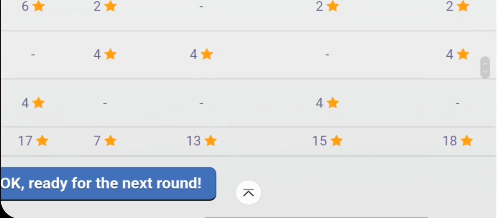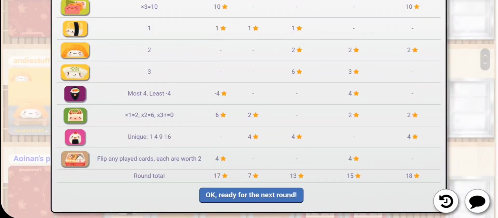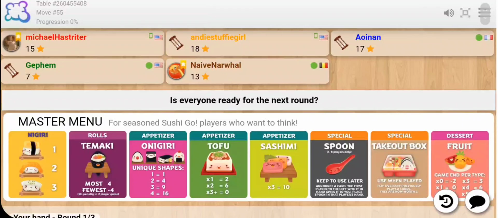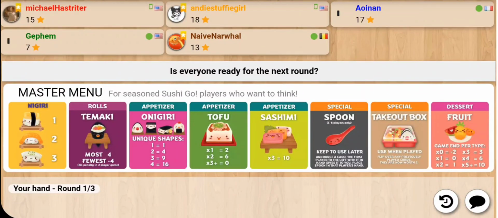Ended with 15 points. Not bad. I'll give myself a pat on the back for being a middle score. Alright, I'm ready for the next round. Is everyone ready for the next round? We're waiting on everybody except for me. Maybe I accepted too early, but I'm ready to go. Let's get this show on the road.